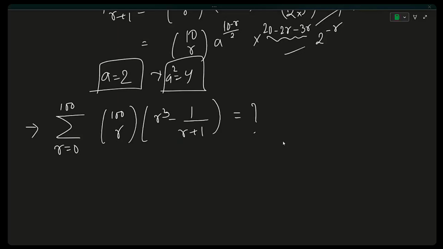Yeah, I think so. You can do this. The method you're describing, the reduction method, is how you usually find sums like nCr into r, which is n into 2 to the power n minus 1 and stuff. I'll show the formulas for all the sums up to cube, and also the denominator 1 by r plus 1 as well. I'll show all of these formulas and derive them today, so that it is not an issue anymore.